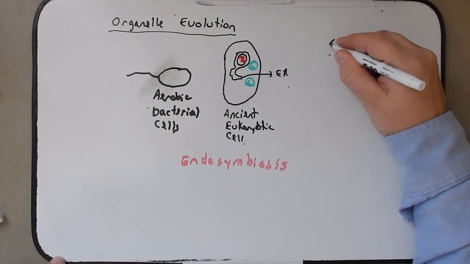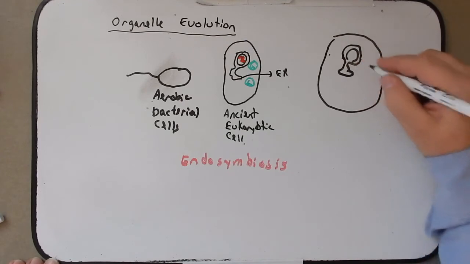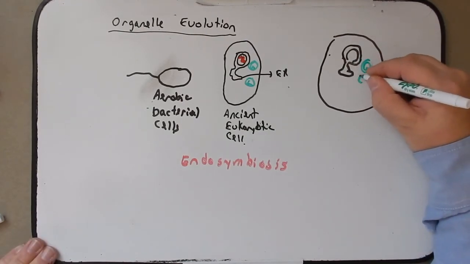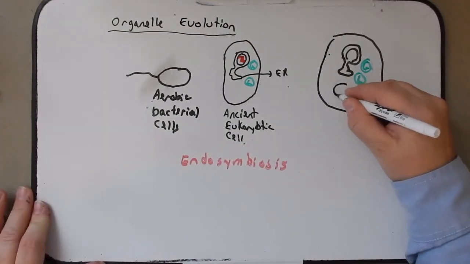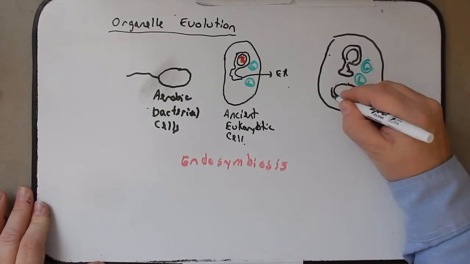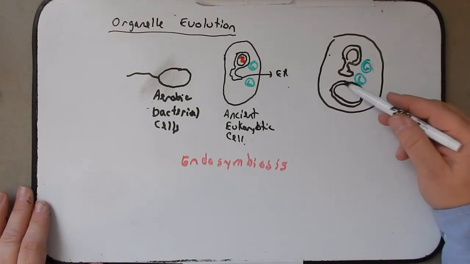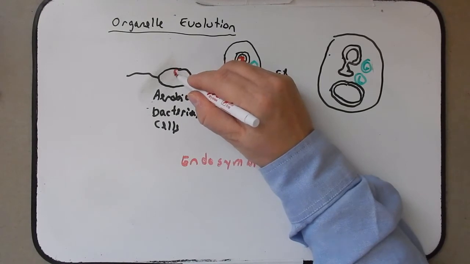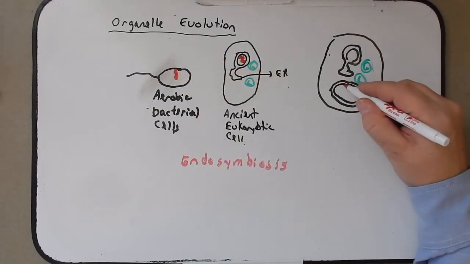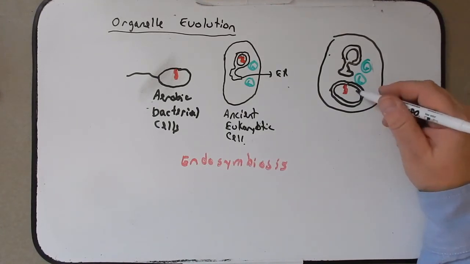And then what would have formed would have been this cell here, where we still have our nucleus with the ER around it, the Golgi, the lysosomes. But now it just brought in this aerobic bacteria. And then we would have the bacterium that has just been engulfed. I draw two membranes here because we engulfed this bacterium through the plasma membrane. So we ended up creating two membranes. Now I haven't shown it, but remember that this bacterium has its own genome associated with it, and so this one did as well. On this genome would have been all the enzymes necessary for oxidative phosphorylation.